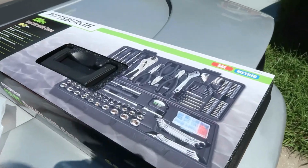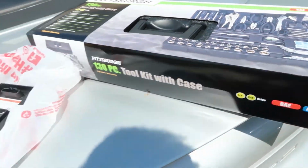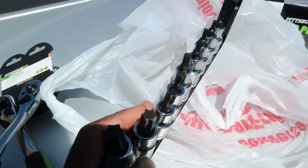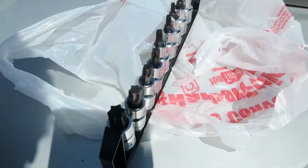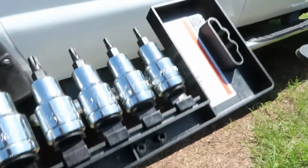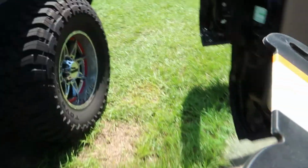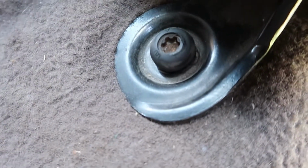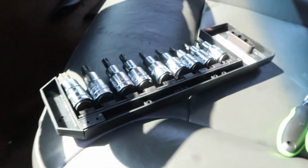I only bought like 5 of these. Every time I lose something, I said, man, I'ma just go ahead and get another one. I ain't had a tool to take the seat out. Take the star wrench, well, star socket, and I ain't have a big enough star socket to take this big screw off. So we got it, man. Let's get it done.